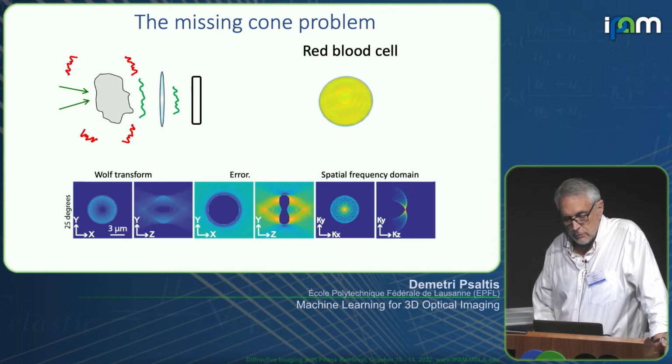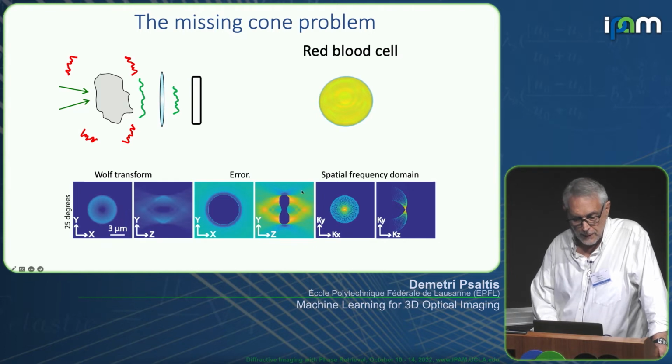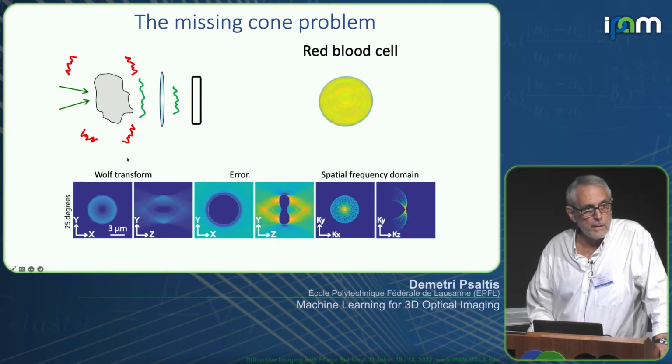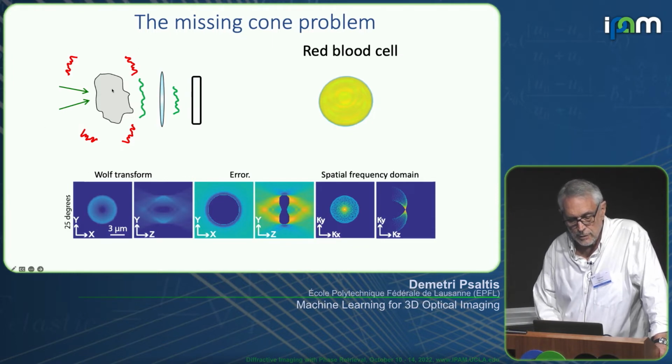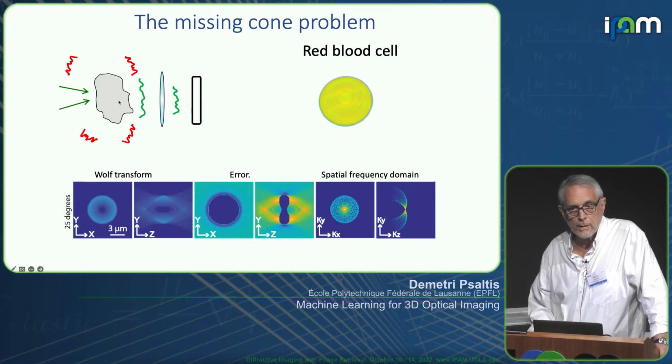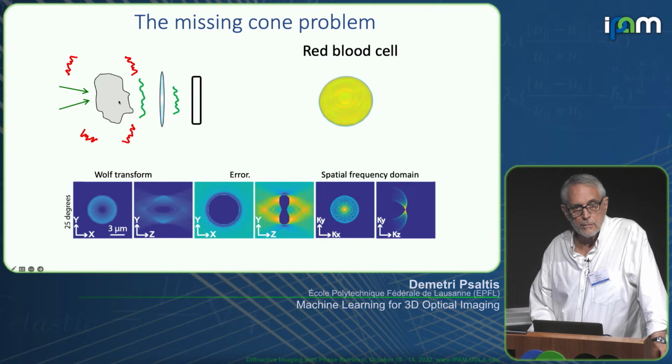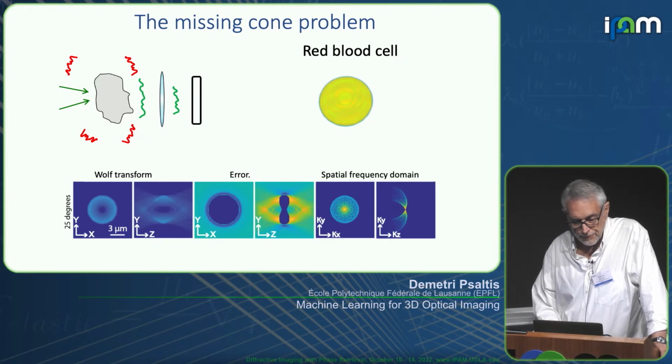What I'll describe next is an idea for using neural networks to address the missing cone problem. And what's the missing cone problem? If we have a plane wave illuminating the scattering object, like the cell, we have a lens with a certain numerical aperture that captures the scattered light onto the detector. But there's a lot of light that it does not capture, like reflected beams or beams scattered to the side that go to the wall of the laboratory and so forth. So all that light is missing. For example, the light that's reflected right back represents very high frequencies in the object along the z direction, along the optical axis. So at least in the geometry that we've been using, that's not captured.